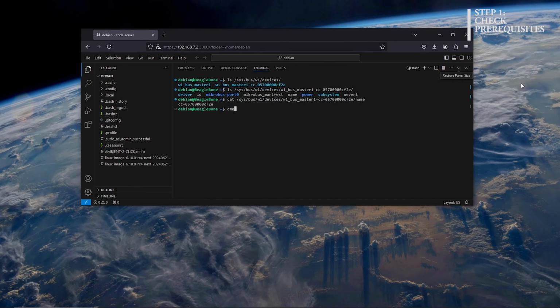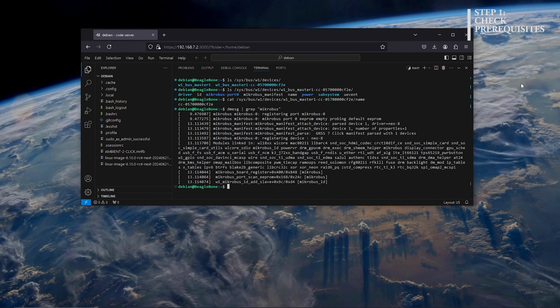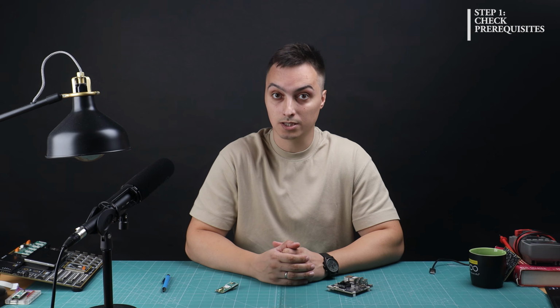Now let's see what the Linux-based embedded platform has to say about the ClickID memory chip. If you wonder why the mikroBUS string is in this command, I'll explain it in a moment. For now, this BeaglePlay, the Linux-based embedded platform, recognized this clickboard by reading the manifest file from the ClickID memory chip, which is located on the clickboard itself.